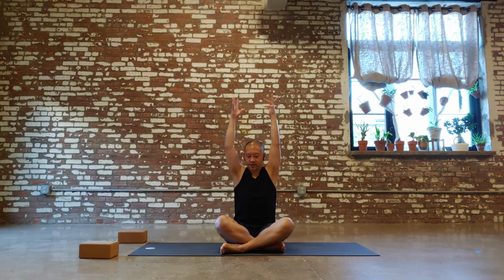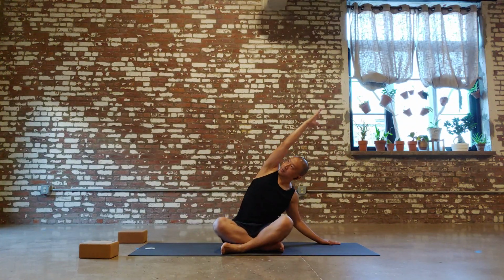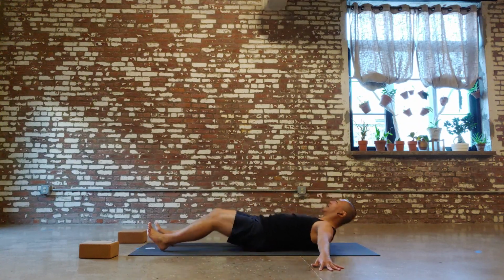Center again. Side bends, right hand down, left arm overhead. Back to center, other side. Center again, legs forward, forward fold. Take it back up and roll onto your back.